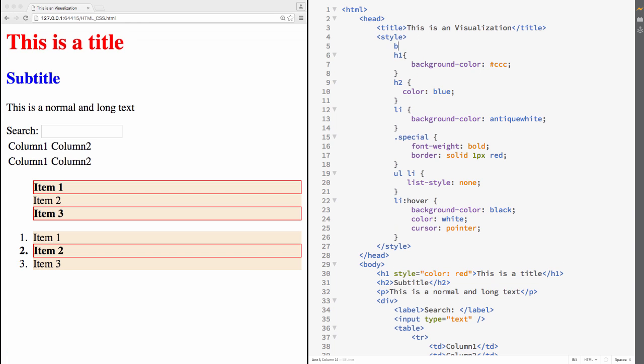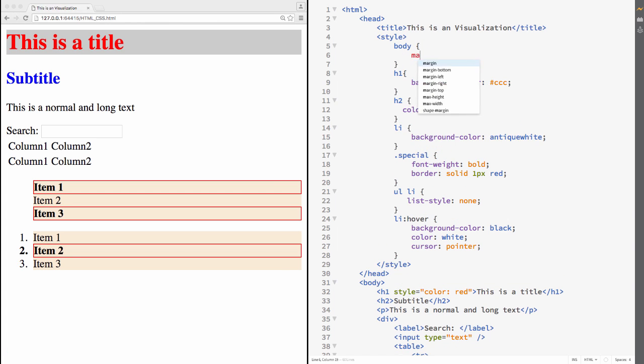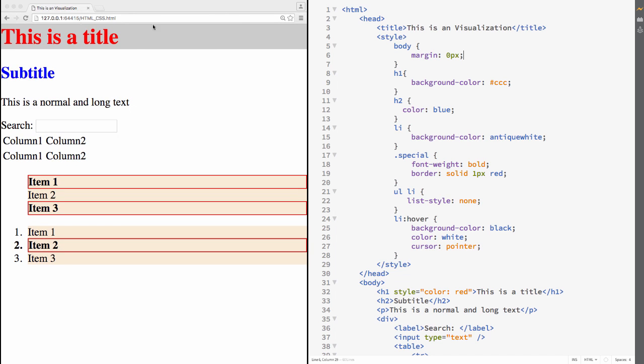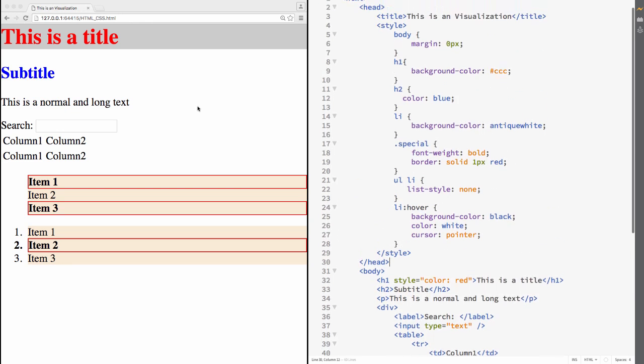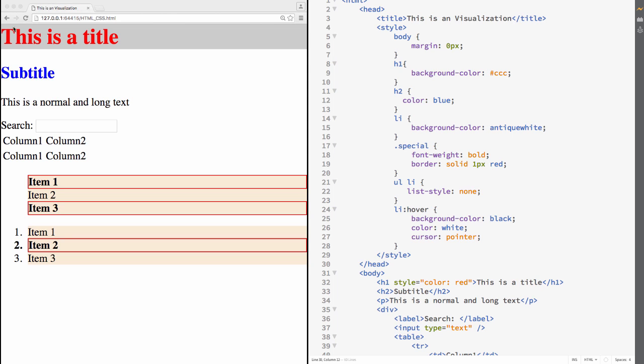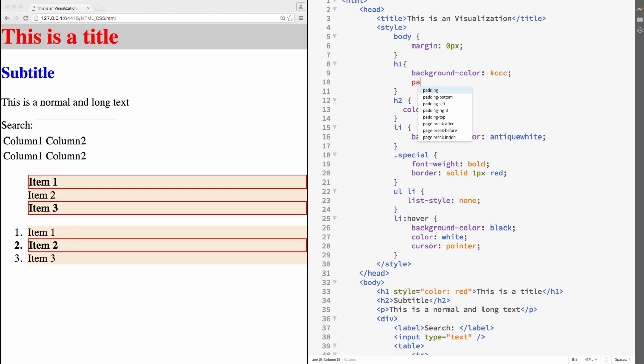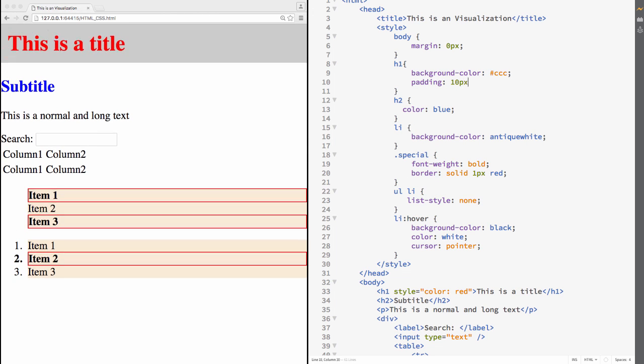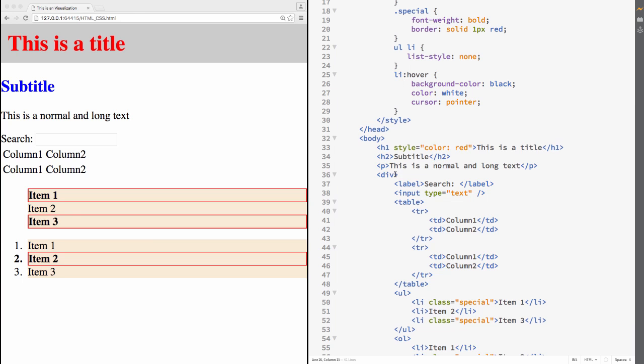So you can change the body itself. And you can do margin 0. So now it fits perfectly. So you remove the margin. But then you have all these elements here that are so close to the border. You don't want that. You don't change their margin, because if I change the margin here, for example, then the background will move as well. So what you can change is the padding. When you change the padding, the space is like a margin inside the element. And you can do the same thing with this div here.